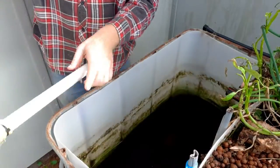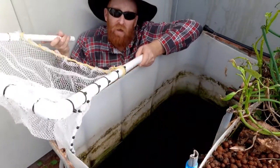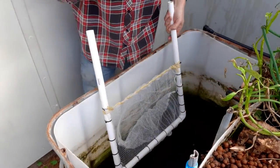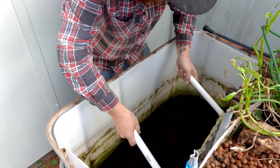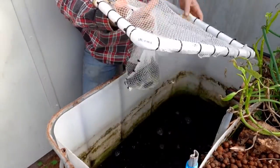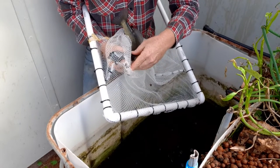Alright, so I'll go switch the water off. Alright, so, it's a bit awkward. I've got the net ready, and so I'll scoop one out. All right, first one. So, let's see if I can get, so it's a nice pan size. Now this is a silver perch.